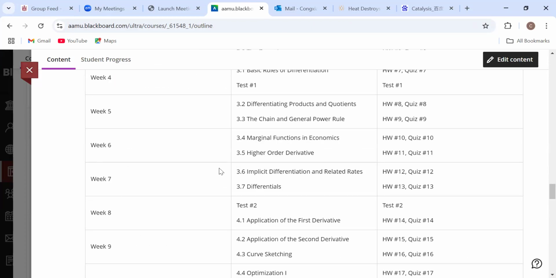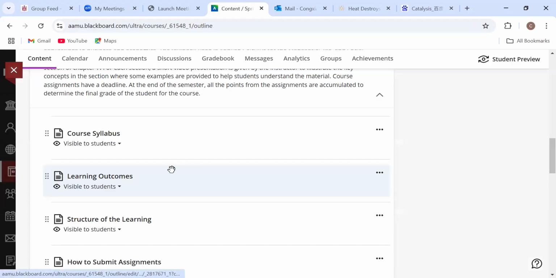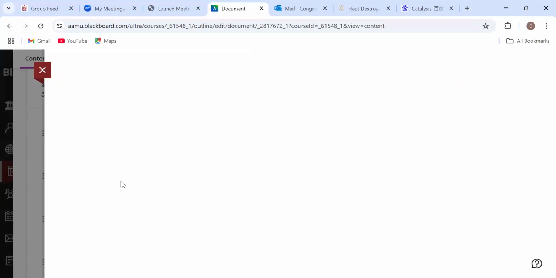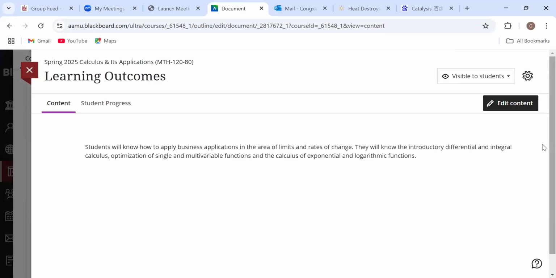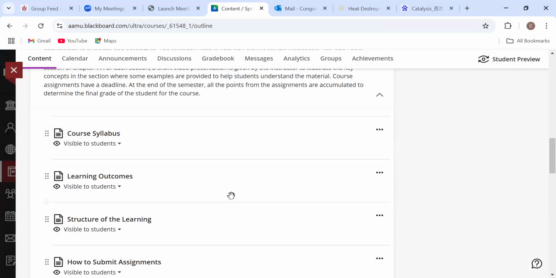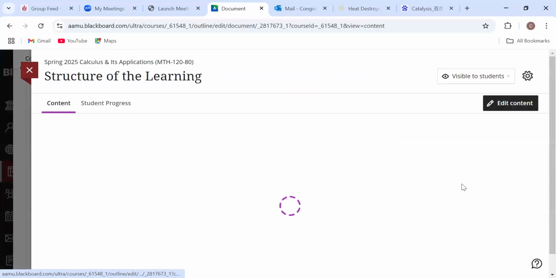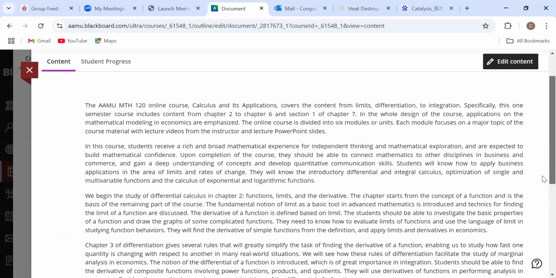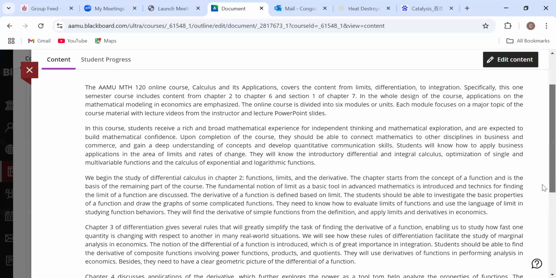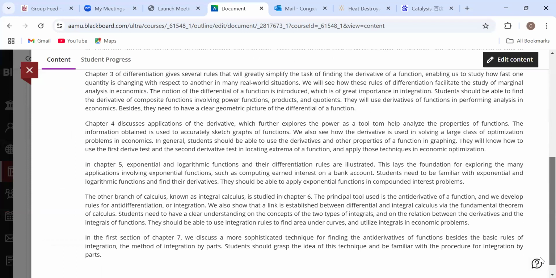So that's the syllabus. And, you know, learning outcomes, structure of the learning, it tells you specifically what is covered in each chapter.